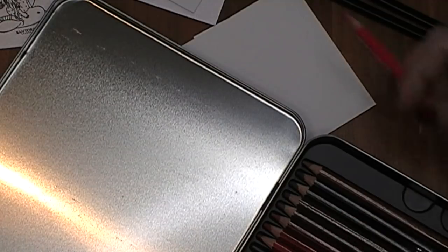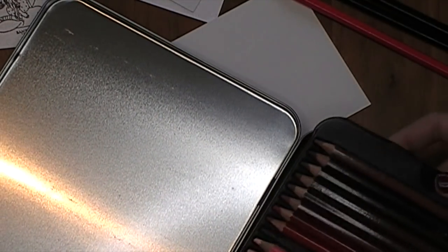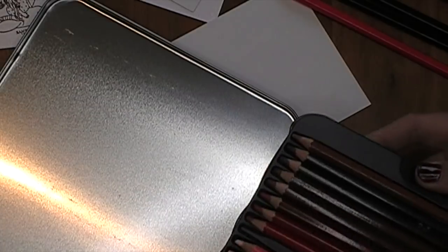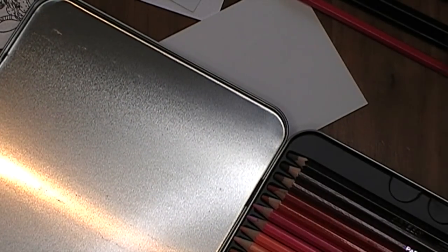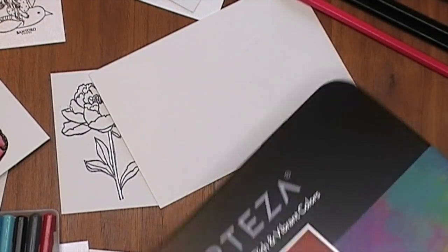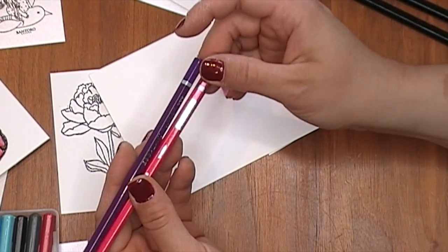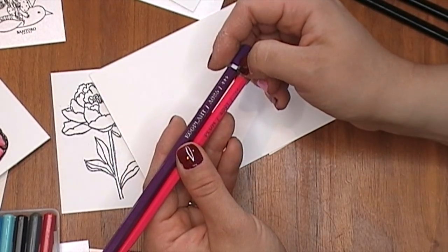Sorry, I'm just turning it to face me for a minute, just so I can see the colours. Right, I think that's a similar pink. Oh, these are such a nightmare to get out. And that's probably the closest purple I have to that. So I think this is Rich Raspberry and Melon Mambo. And then from Arteza, I am using Eggplant and Plum. That doesn't look like a plum colour to me.